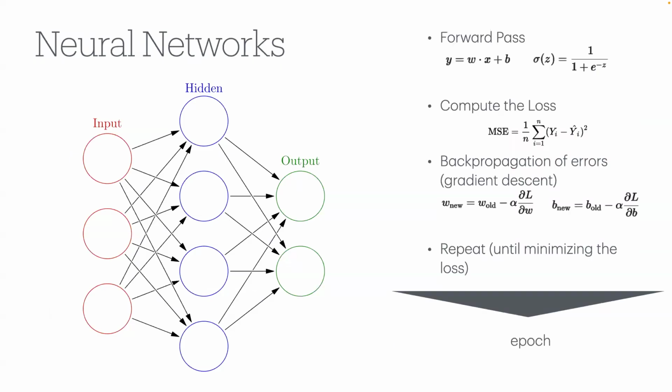Okay, so once we do the backward propagation, we compute these new weights and the biases. And okay, we repeat. So up to here, sorry, I made a mistake. Up to here, this is called one epoch. Like one pass of all the data, you bring it back, you do the update of the weights, and that's one epoch. So the idea is that you need to repeat this process many, many times until you get good values for the weights and the biases, so that your final prediction is going to be very close to the actual truth, if that makes sense.